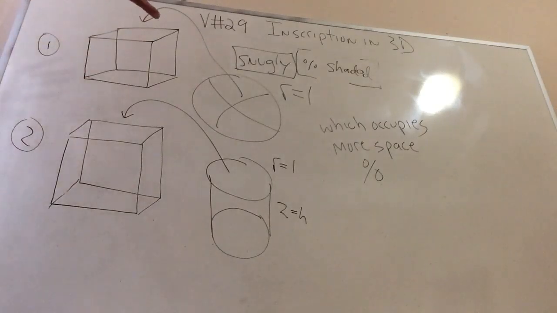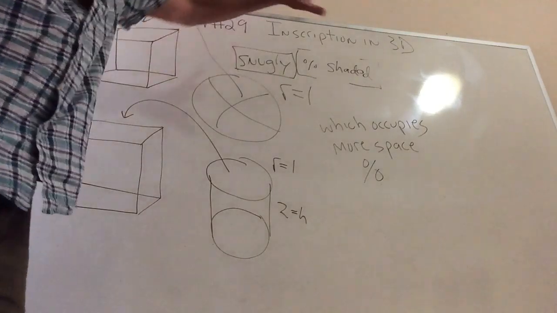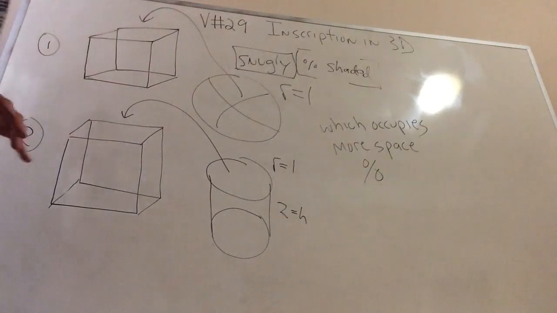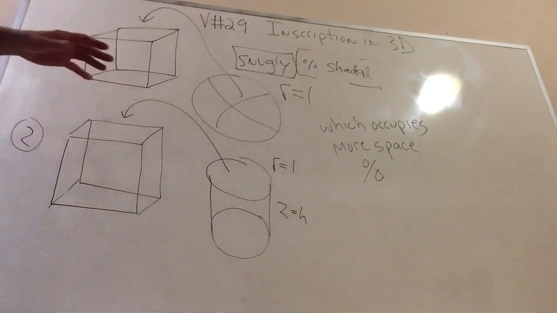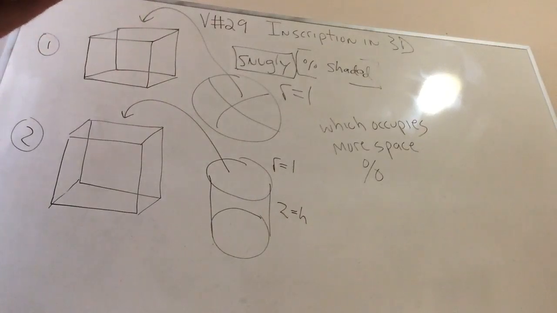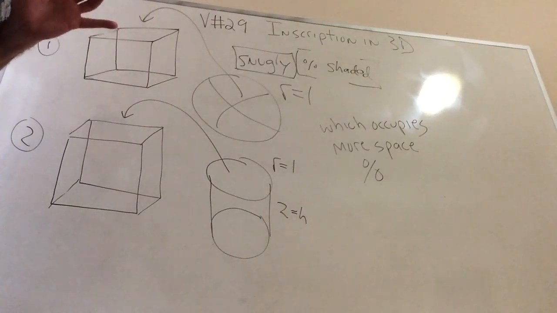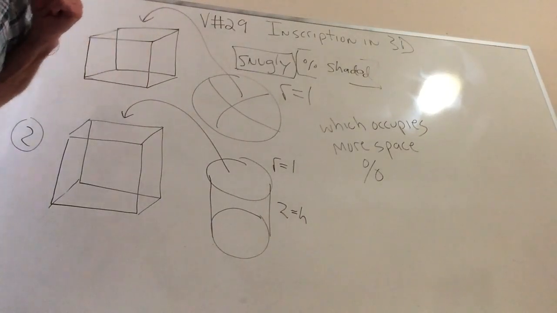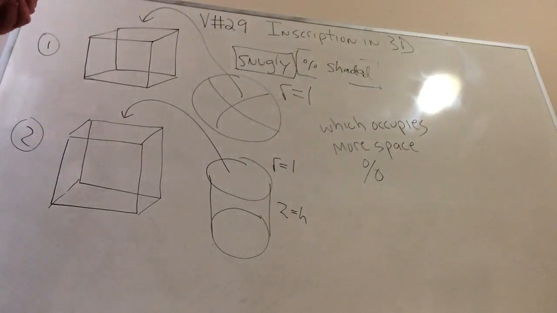Notice again, I went from 2D to 3D. And we should be able to do that easily. And remember in video 28, I gave you the problem where I inscribed a square inside a square diagonally, okay? So I'll leave that here. I'll upload it and send it to you and see if you guys can do that one.